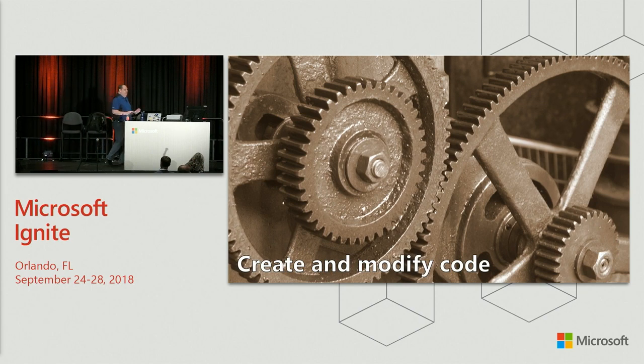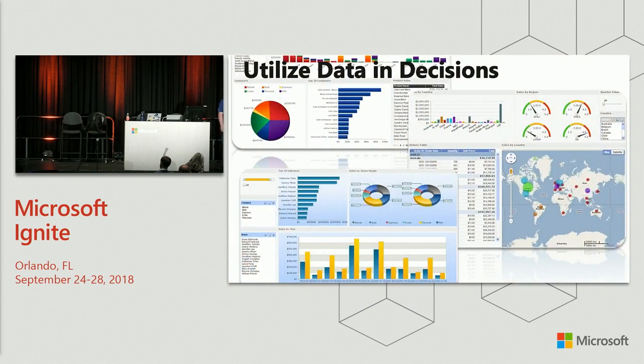One of the biggest areas that was toughest for me to learn when I came into service engineering, but also as we stepped more into site reliability engineering, is utilizing data more and more in how you review your environments. And the reason why it was tough for me is because we used to have all this data in Microsoft IT, but we never knew how to report on it. We never knew how to query it. We had so much data and we couldn't do with it what we should have.